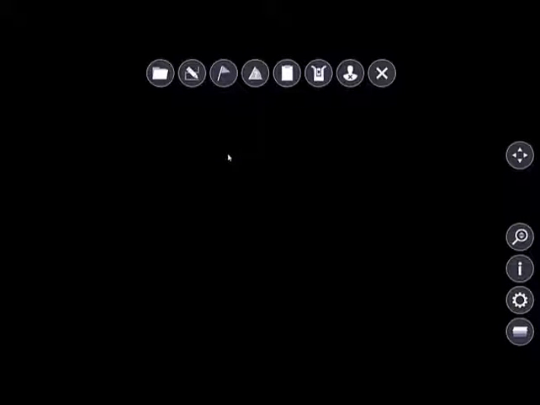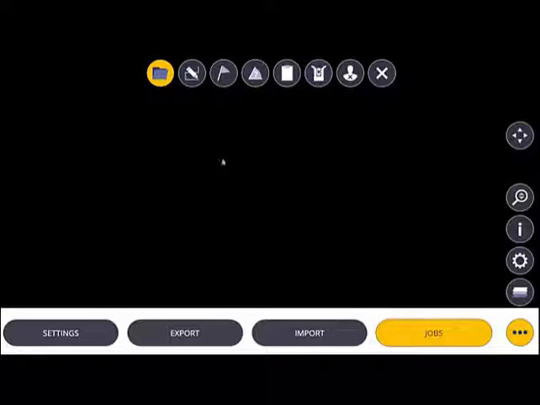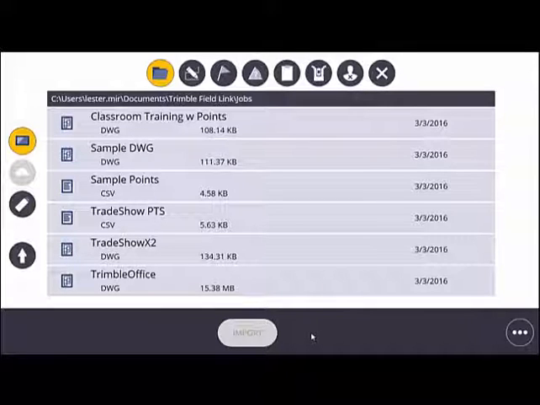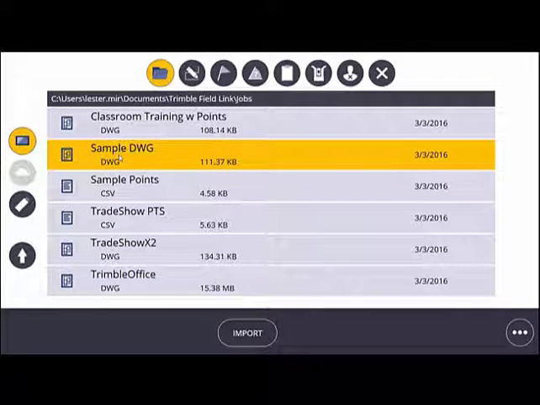So now that we have our job, we want to import our DWG or DXF file. Again, we go back up to the Job Mode folder. In this case, we're going to select the Import button down below in our work plane area, in our work set here. And we want to look for the DWG that we're going to bring in. You can use your own DWG for this exercise. I'm going to bring in a sample DWG file.